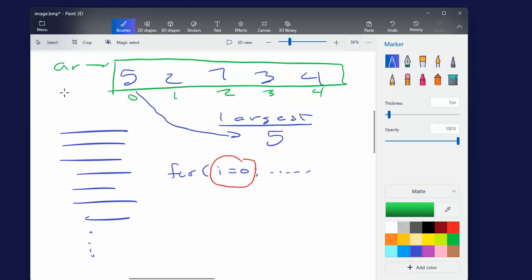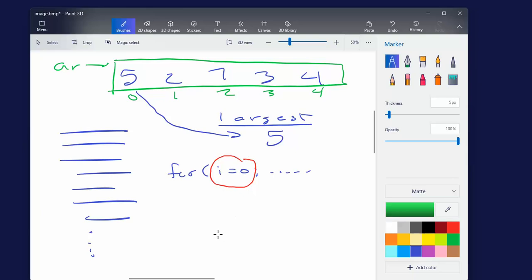So again, it's not much of a performance bump. It's teeny tiny, infinitesimally small. But if nothing else, it shows that you understand what's going on here. Since we're initializing largest with AR sub 0, I don't need to compare largest to AR sub 0. In fact, the first element that I want to compare largest against is this one here, which resides at index 1. And that should then be reflected in this for loop, how you initialize your looping variable.